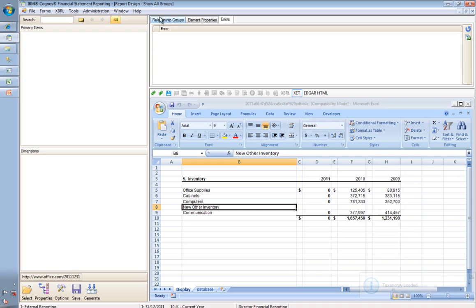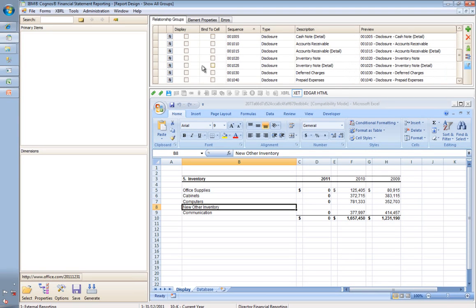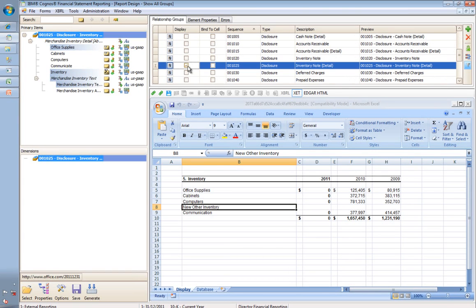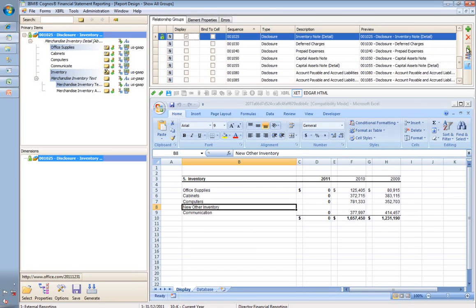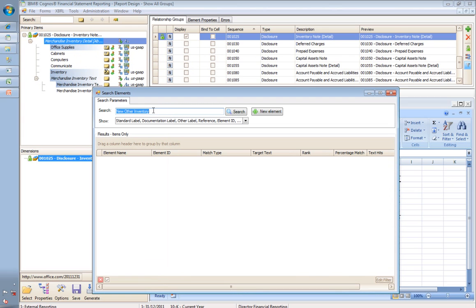In this case, as I take a look at my relationship group, I can navigate down and find the area of my inventory note detail, and I'll be able to expose what I currently have within my tree. Now, what I would likely want to do is lock that information out. So now I have control of this area of the taxonomy, and you may have someone else in the taxonomy doing similar maintenance tasks as well. But I'm going to add a new child here, and it's automatically going to pull forward from my Excel spreadsheet this new line item.